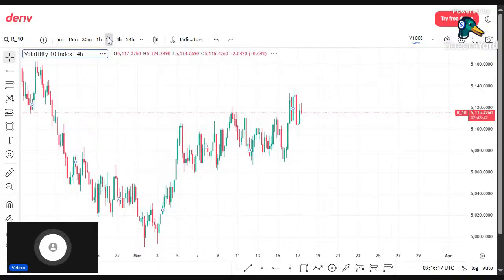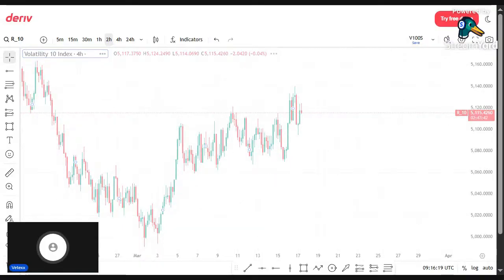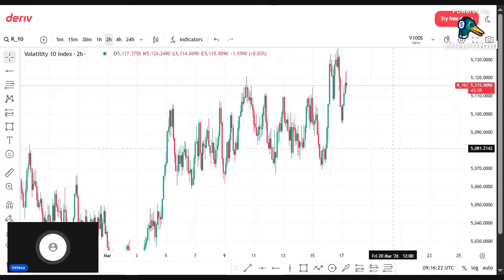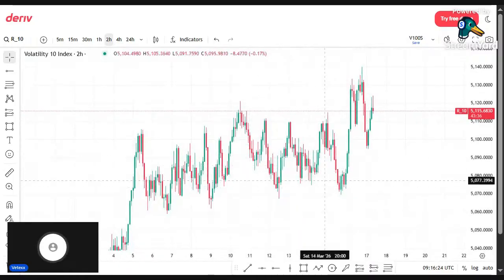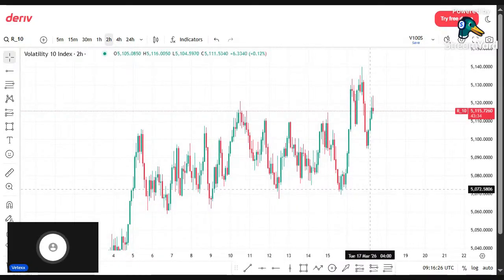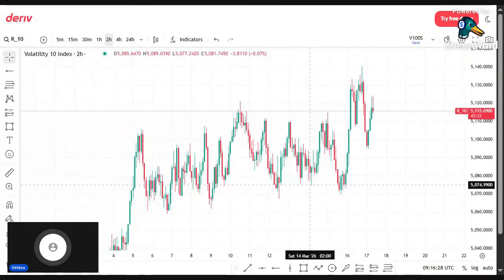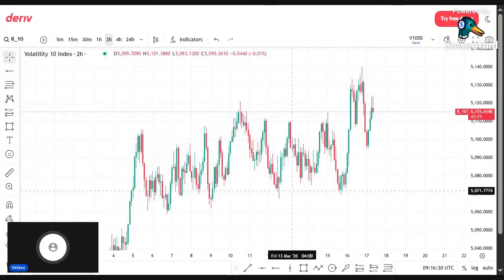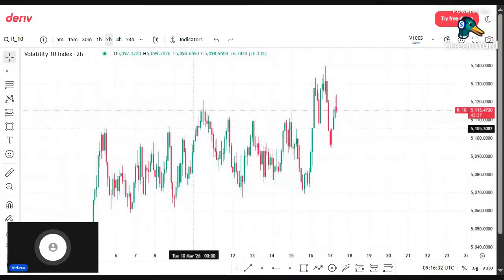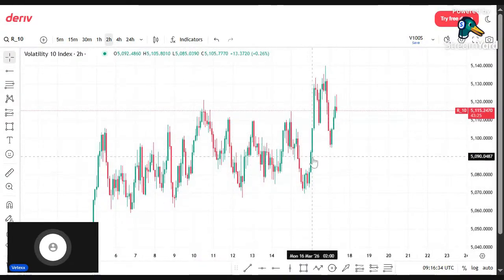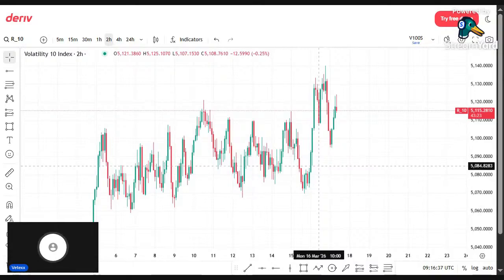So there was a trade that played out on the 2-hour time frame like 2 days ago, which was this. If you joined this live yesterday, I broke the trade down, why the trade played out and why it was a very valid trade. So this was the trade that played out here yesterday. So on V10s currently we don't have a setup.